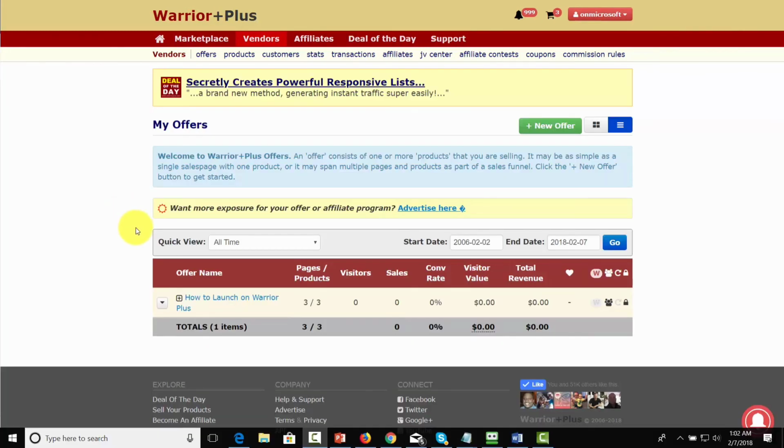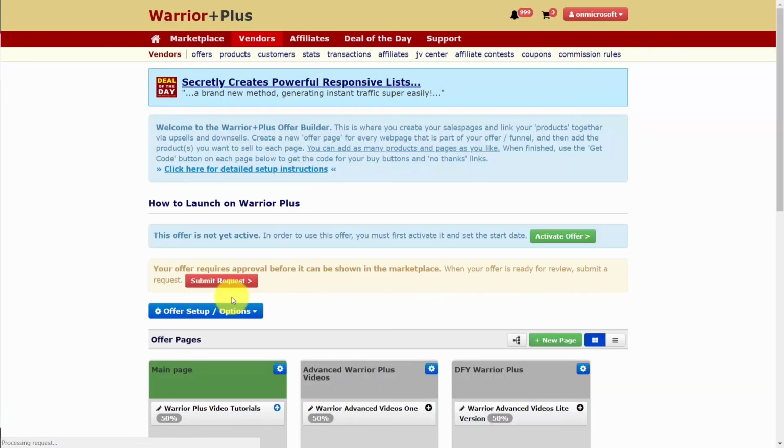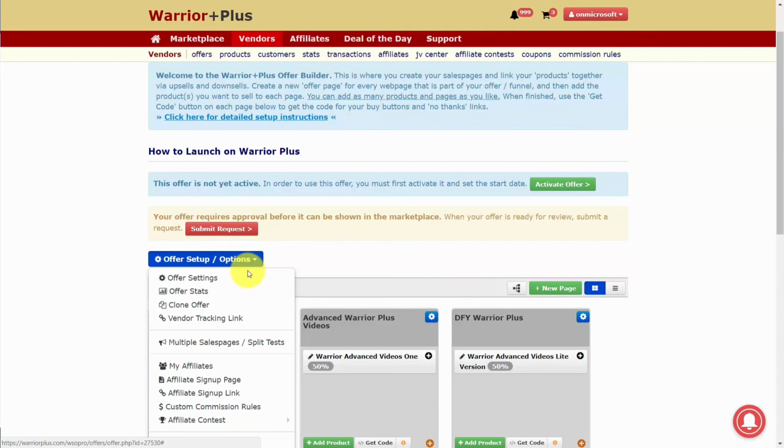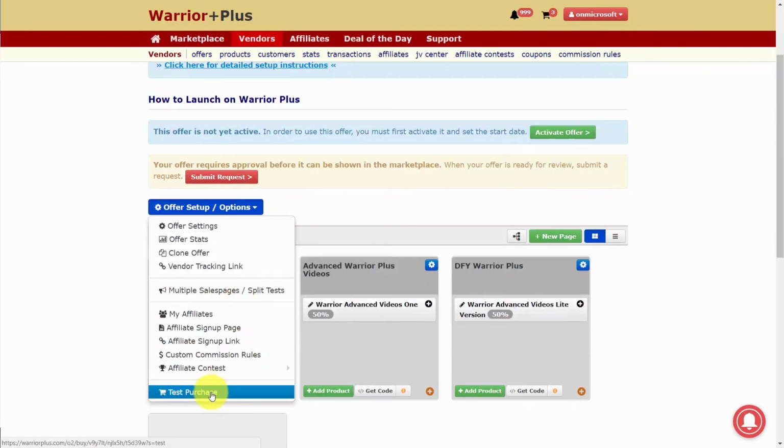Welcome back. Now, one of the ways you're going to get a handle on how your client is going to react to the way you're delivering a product is going to be using the test. And to do that, you're going to go into the Offers tab. When you get there, you're going to find the offer that you want to test, and you're going to click inside of that offer. When you get inside of the offer, you're going to look for this blue button. You're going to pull the drop down arrow, and then you're going to scroll all the way to the bottom, and then you're going to click Test Purchase.